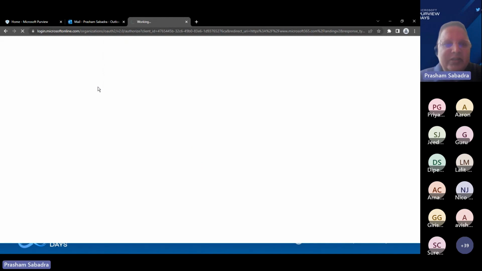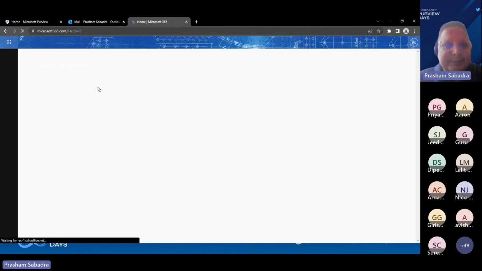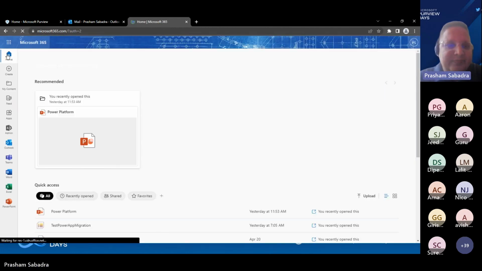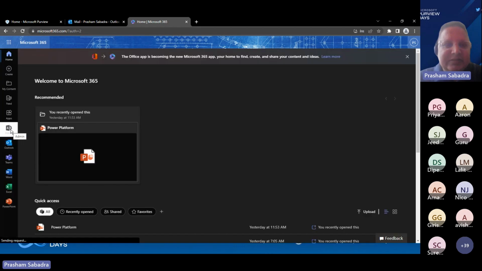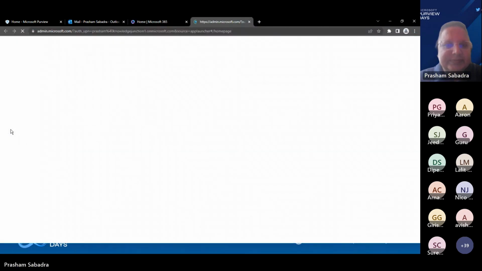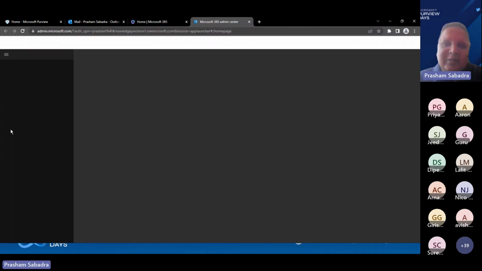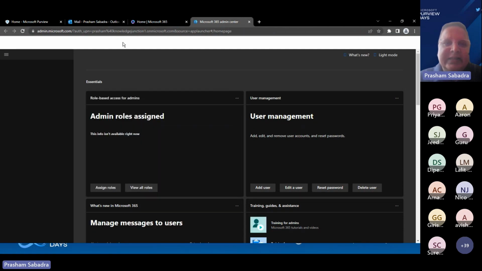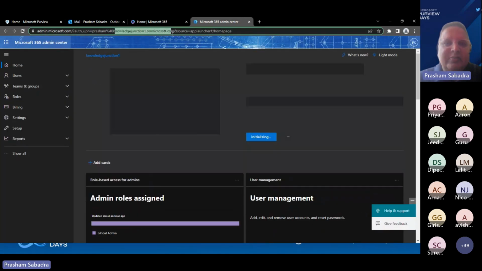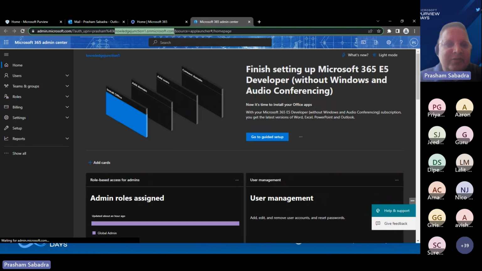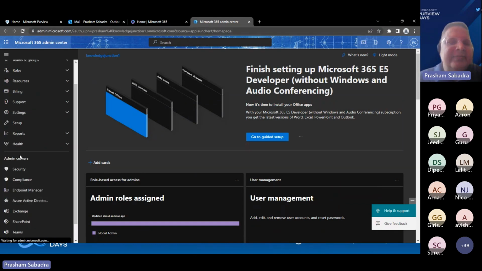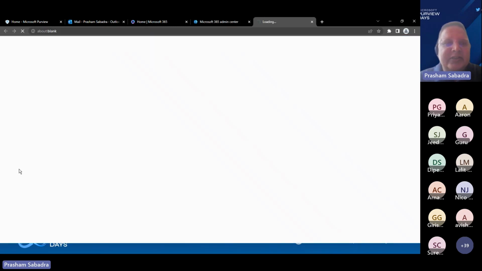I'll go to portal.office.com, and if I go to the admin, this is my development environment, and the tenant is knowledgejunction1.onmicrosoft.com. So that was my tenant. Under the admin center, we have the security blade, which redirects us to the Microsoft Purview compliance portal.